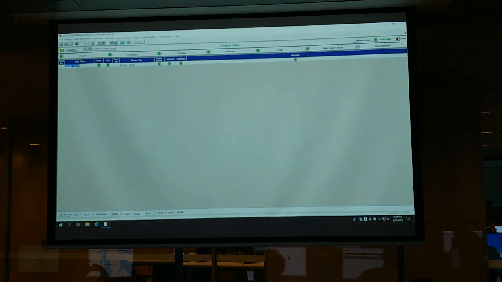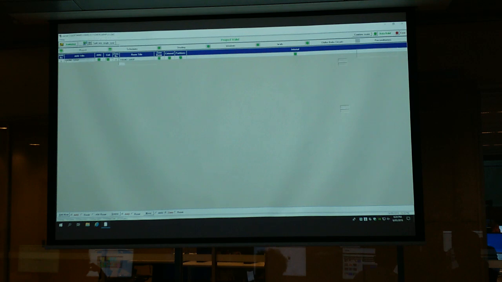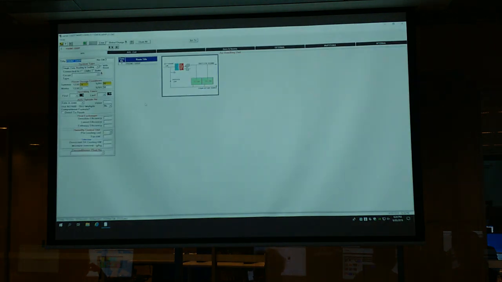If we go back, click the yellow arrow and go back to the first page, and then click on A. Can you see next to P? That's the air handling units. In this part we just select what type of system: heating, cooling, reverse cycle heat pump, VAV, variable air volume, no reheat, with reheat, whatever.